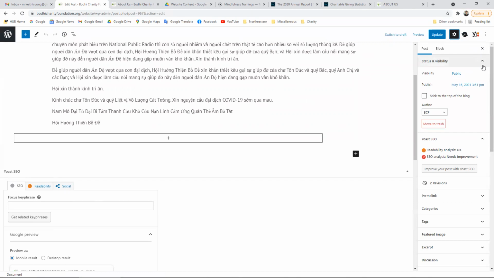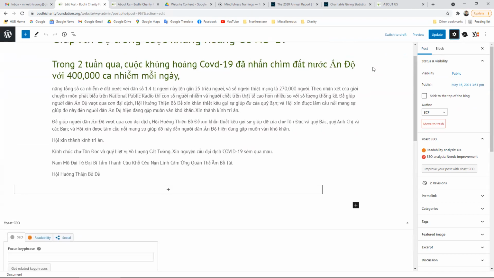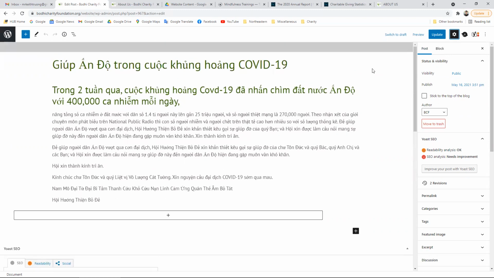Okay. Now the next row says post and block. These 2 things are very important. And this is what we really want to pay attention to. So initially, you're just going to put in your content. But what you've got is post has to do with how the page settings are. So when it goes live, there's whether somebody can put a comment, whether there's a title showing, whether the basic image is showing. So the post settings determine what elements are visible.